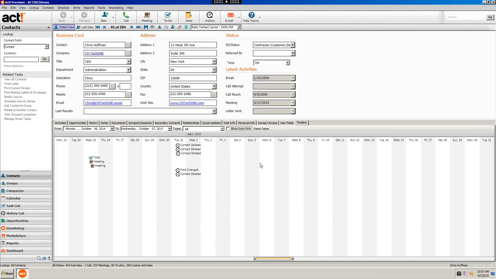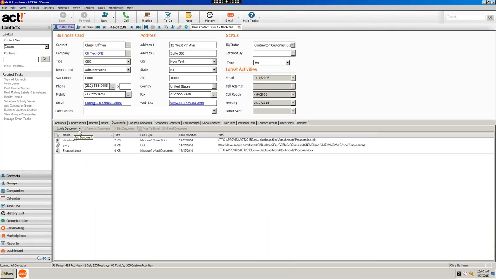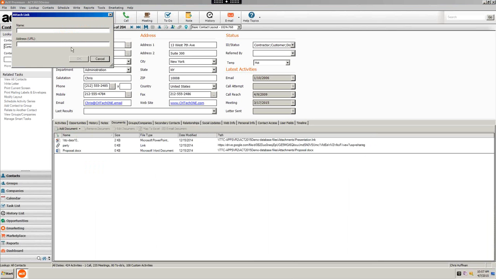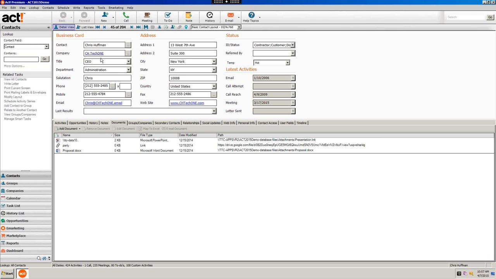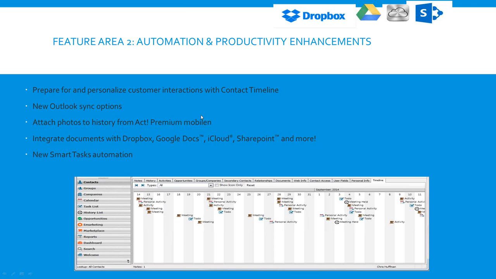Reset dates goes back to where it was. So that's timeline. The piece where we talked maybe about Google is going to be in the area of the attachments. So if we go to the Documents tab, if we go to the drop down here, we can now make a link to a link, and in here you can put a Dropbox or OneDrive or Evernote file there, and that'll work. Google Doc, things like that. So that's kind of cool.